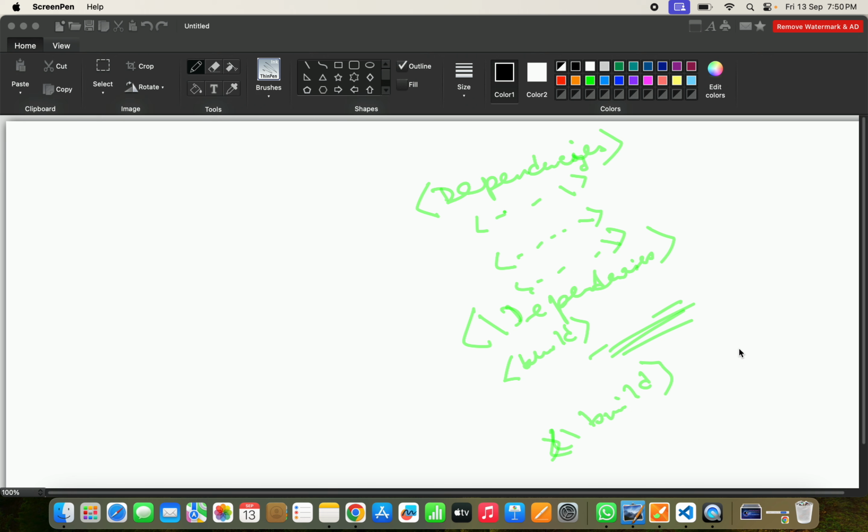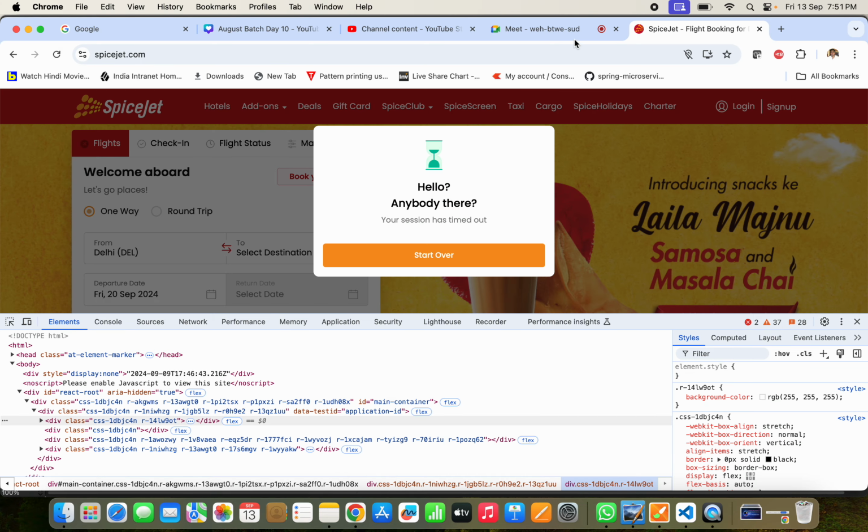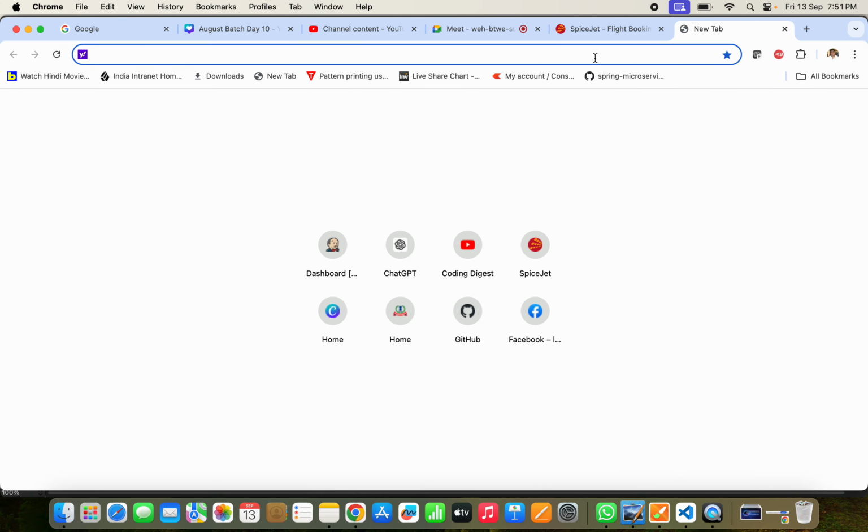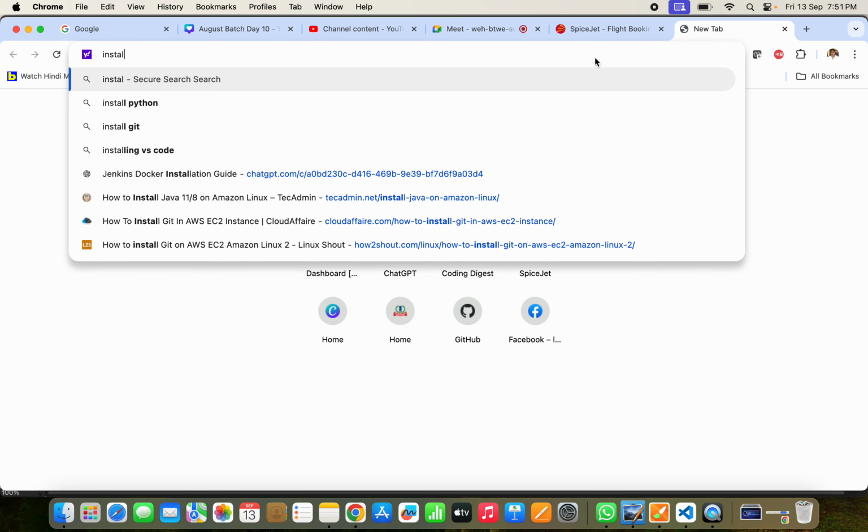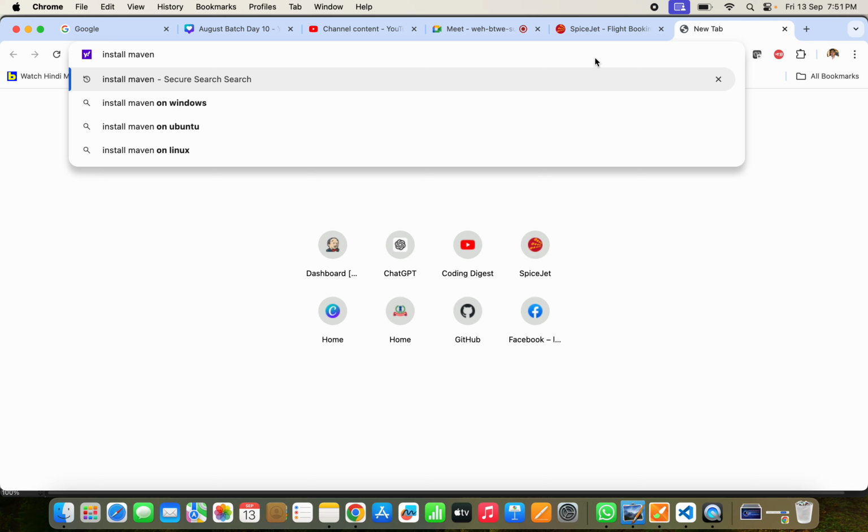So we will use Maven for our build automation. To use Maven, you have to install Maven.